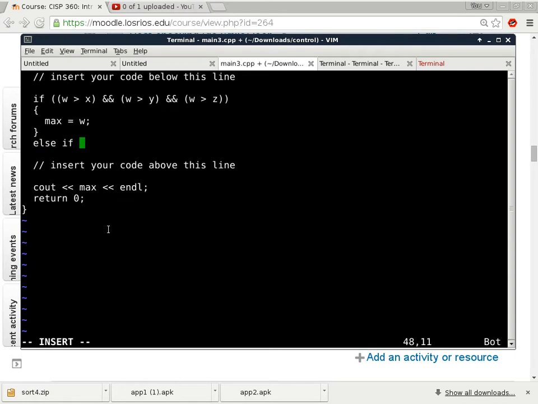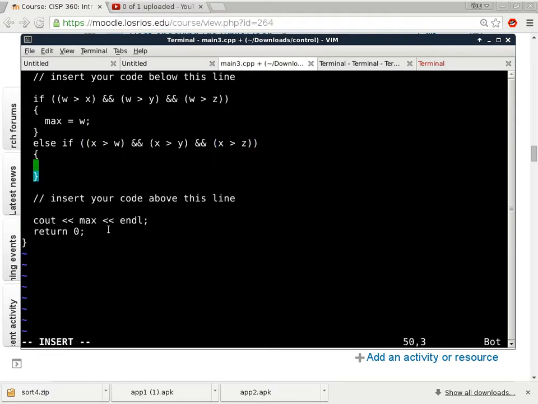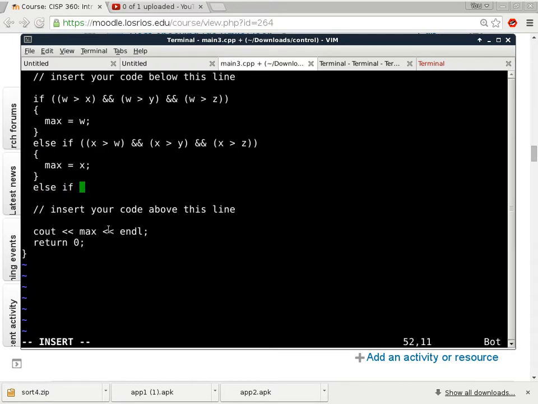And then we'll use the format of a multi-branch conditional statement. In C and C++, there's really no multi-branch conditional statement, but we can have the illusion that it does. So the next one is going to do the same thing and confirm that X is the maximum. So now you can say if X is greater than W and X is greater than Y and X is greater than Z, then the maximum is X. So we just have one more to go, same format, okay?